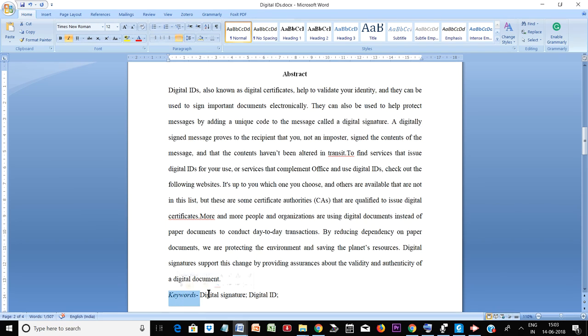Why are keywords important? Because for people who will look for information via a catalog, online database, library catalog, or through the web, the first thing that they'll have in mind is a term. What term should I look for? The terms which you give here should be relevant to your abstract, and the abstract relevant to your entire research work, be it your PhD thesis, your master's dissertation, or your research paper. The actual keywords need not be italicized, only the term keywords here. I hope you guys understood about abstract.